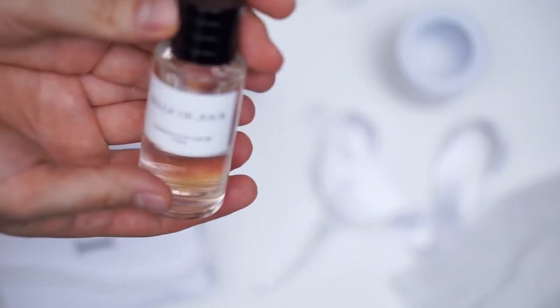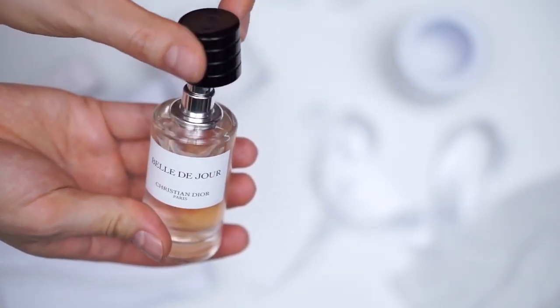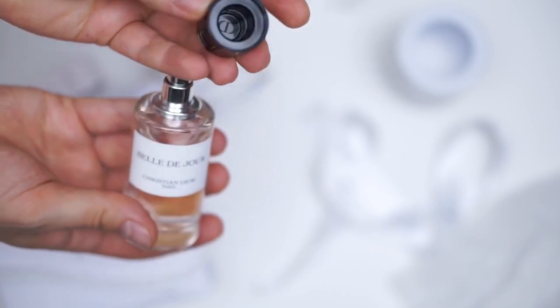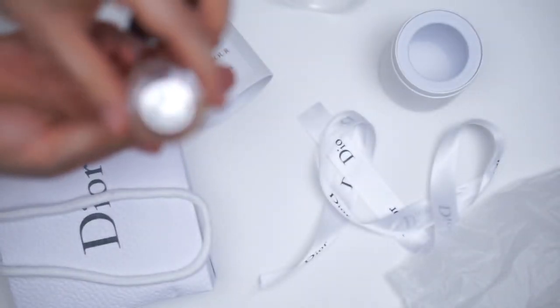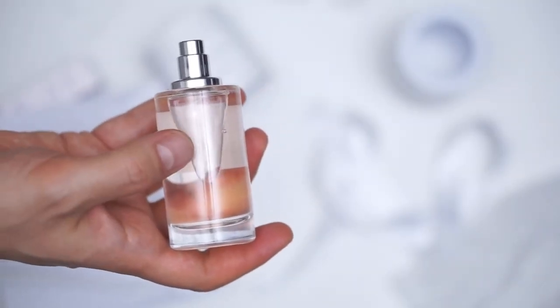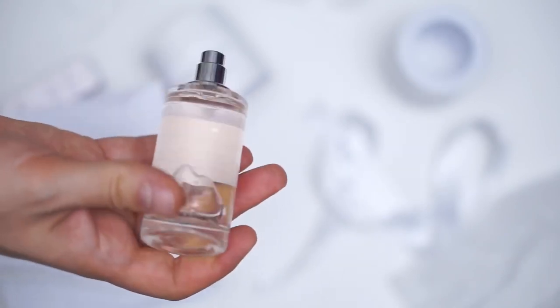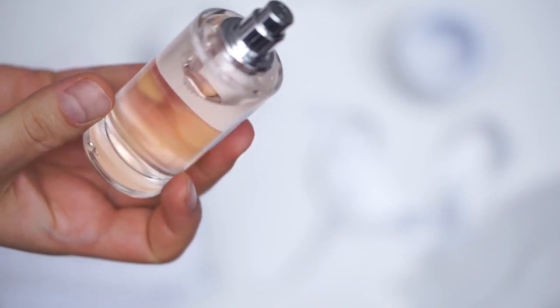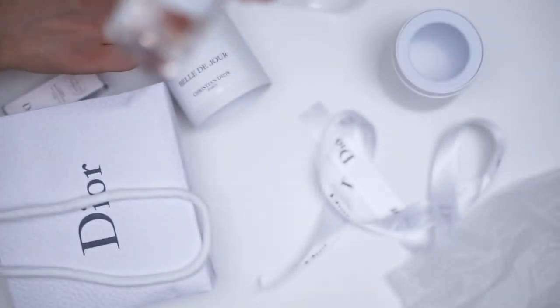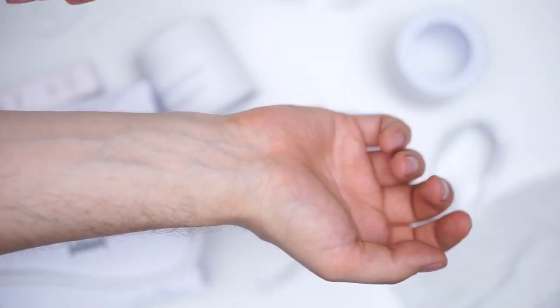And let's see if this is a magnet stopper. Yes, it is. And it's a very heavy one at that. We have the Christian Dior insignia logo on the inside. There it is. And then you have the CD on the little sprayer. There. At the bottom, there's nothing. The back of the sticker, just like with Chanel fragrances, with the Les Exclusives range, and actually all of their perfumes as of late, bears inscriptions. This one in particular states 40 milliliter Eau de Parfum, made in France, Christian Dior perfumes and so on. All right, so let's spray it. Oh, wow. Okay, the atomizer is magnificent.